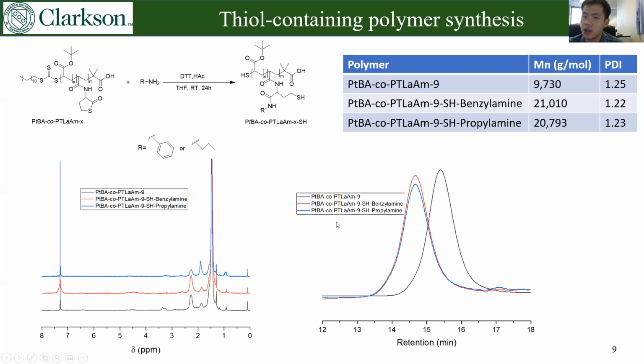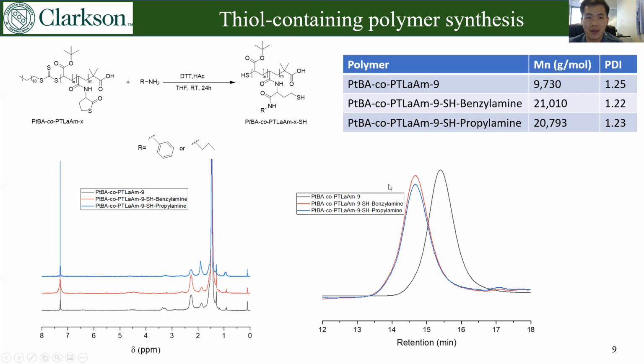All right, now for the GPC, I ran before and after the primary amine modification. The interesting thing about this data is that the dispersities didn't change too much. Because the dispersity remained pretty much the same, I can say there's no disulfide bond formed during this reaction. However, the molecular weight basically doubled.